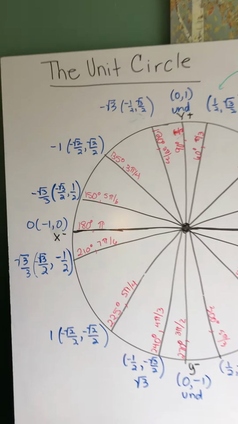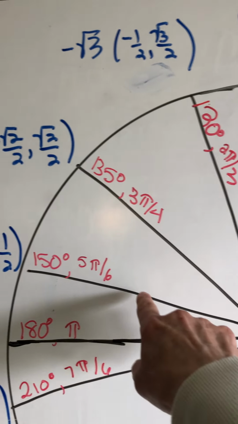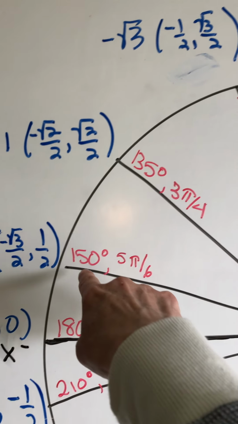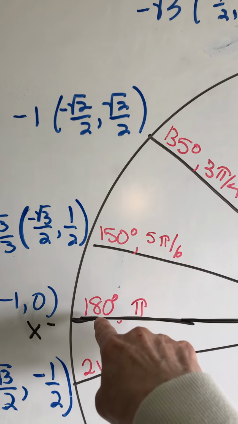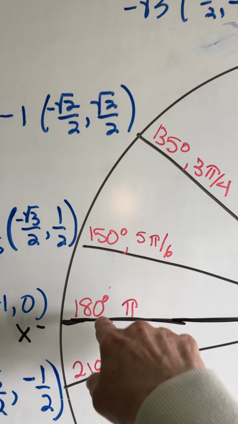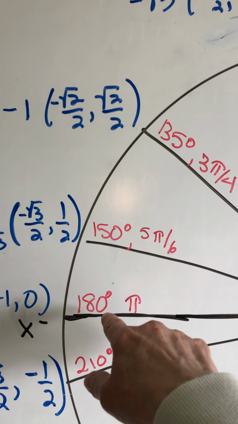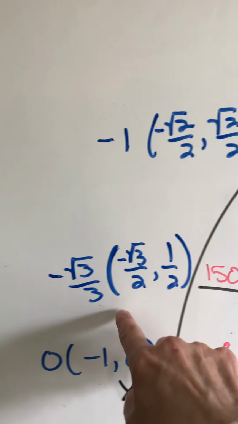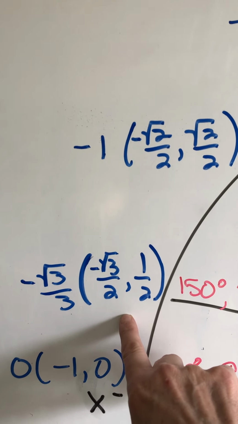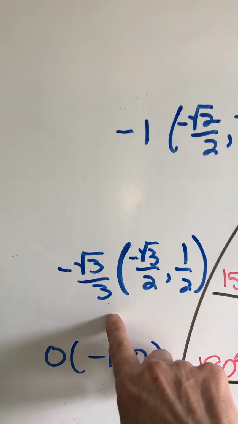Let's go to the second quadrant. In the second quadrant, if I go 30 degrees away from the x-axis, notice here, if I dropped a perpendicular line, I would have a 30, 60, 90 degree triangle. So, of course, the trig values would be the same. Let's take a look. Sure enough, cosine is the square root of 3 over 2. Sine is 1/2. Tangent is the square root of 3 over 3.